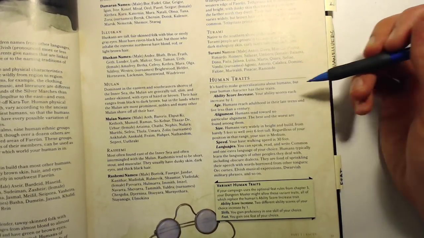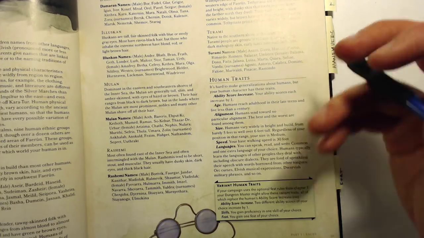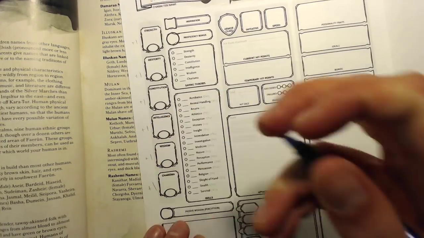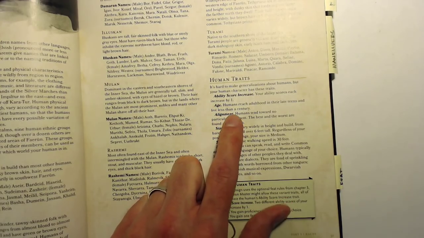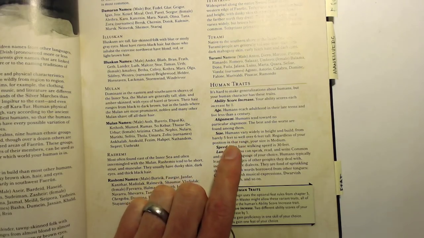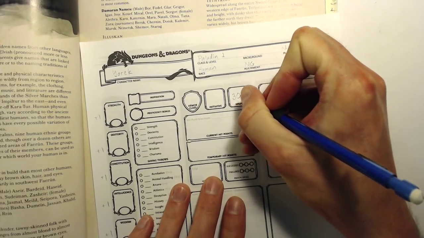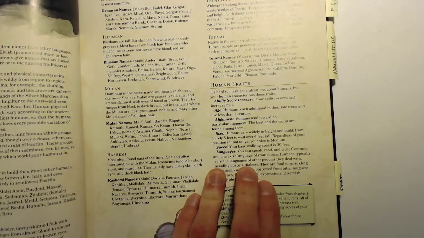So it says here we have ability score increase. Your ability scores each increase by 1. So I'm just going to put a reminder here. +1, +1, +1, all the way down. Human, okay, we already know about age. Okay, so alignment we've already got decided. Size, that doesn't matter so much right now. Speed will be important for us. We want to put 30 feet. And that's again how far we can move in combat.